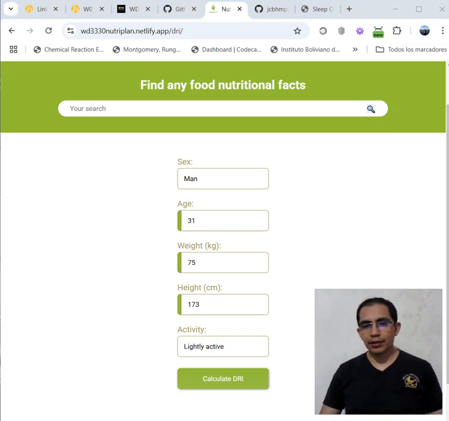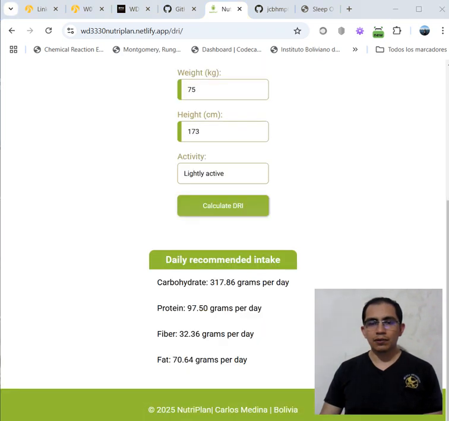For example, I added my personal data, and when I clicked on calculate daily required intake, the add event listener will take this data and will call functions that I wrote to calculate the information that I talked about. So here you have this information.